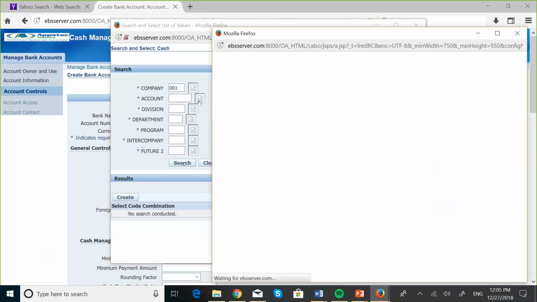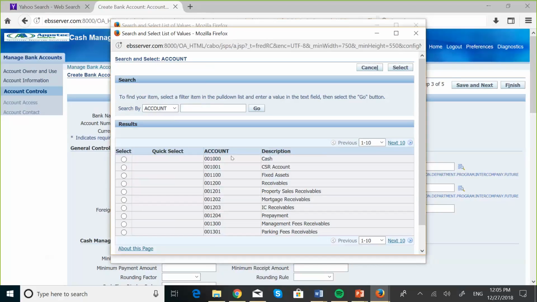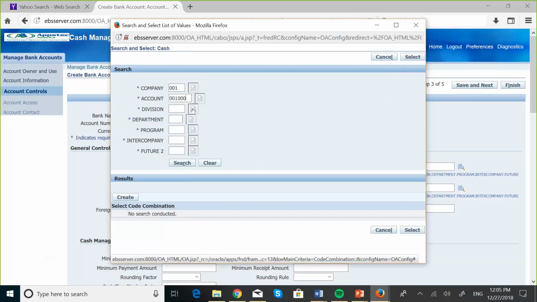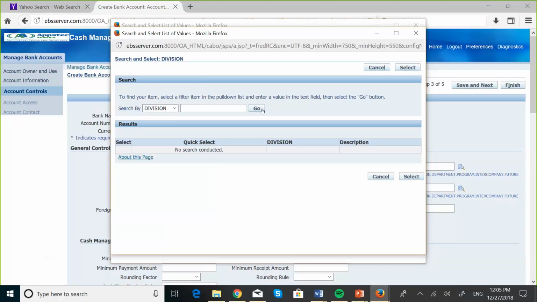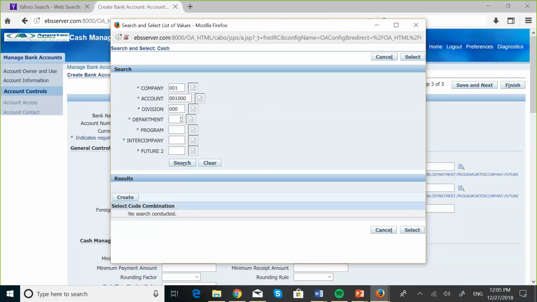Cash account should be 1,000. Yes. Select division. Let's use the default. We can default the others too.